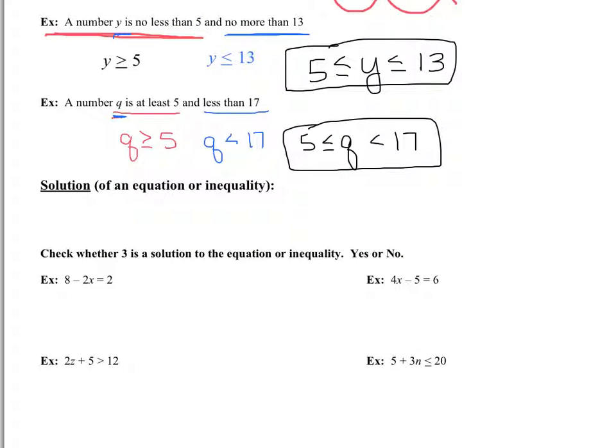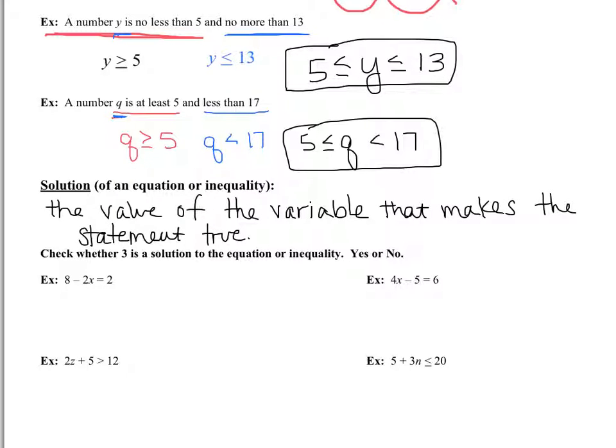The next part deals with solutions to equations or inequalities. So again, the first thing we want to decide is a number a solution. To do that, the definition is the value of the variable that makes the statement true. Basically, you plug in a number and see if it works, and if it works, then yes, it is a solution, and if it doesn't, then no, it's not.